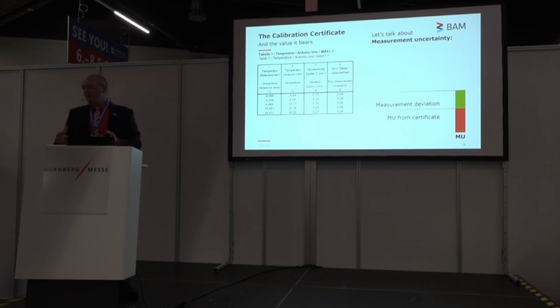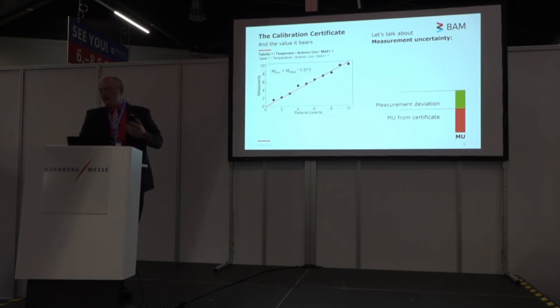If you add simply the two together, you have to make sure that this still is in line with the requirements of your management system. But if it's not, there is an easy way to tackle this. You can make a correction. You can just relate the measurement values to the reference values and define a correction function that you use to correct each single measurement value.